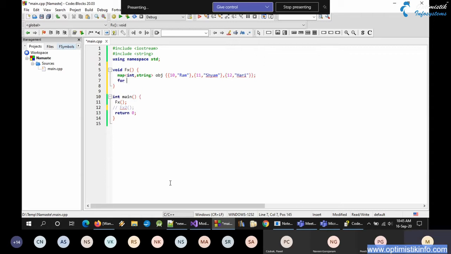And thereafter I can use my for loop. I can say auto, and EMP number and name.